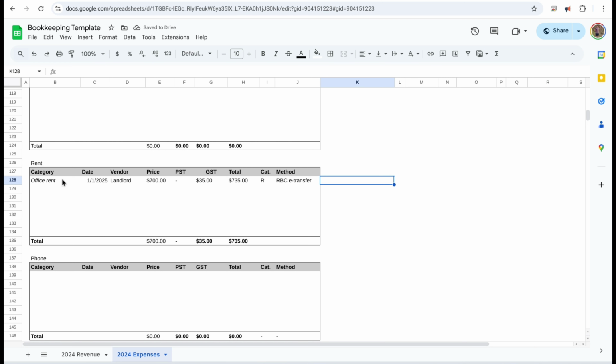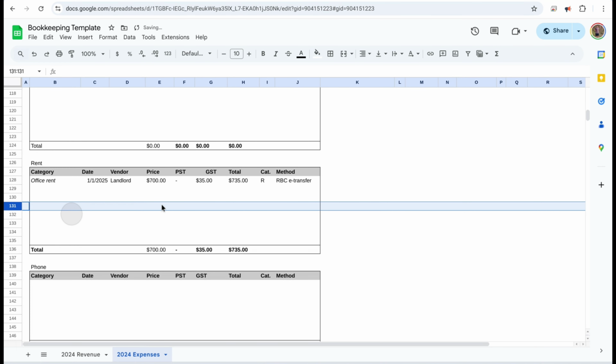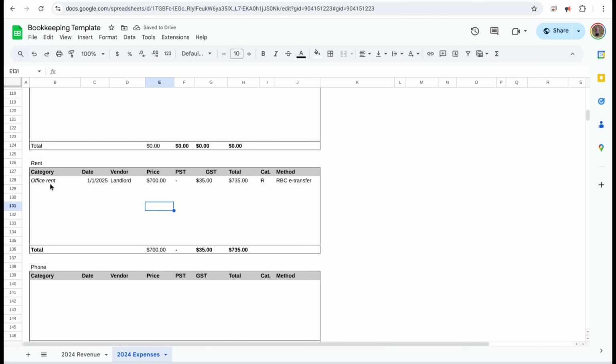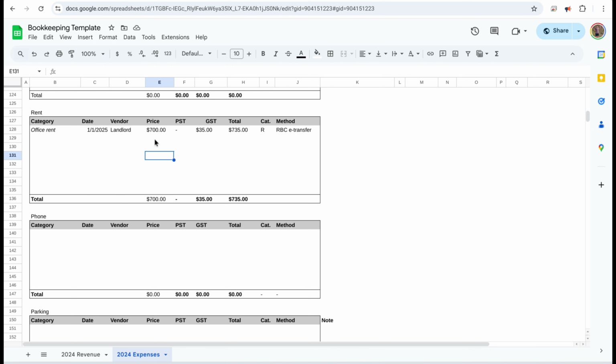One reason I like to put into different categories is if you're paying monthly rent every single month, you can just keep inserting rows here until you have 12. And then at the end of the year, you can just make sure that you had 12 months input there. It just makes it harder to miss out on expenses. And so, yeah, you can see this just kind of adds up where if every month I have 700, oops, not 7,000, 700, it's just going to keep adding up. And so again, that would be like 735, 735. So it will add up there.